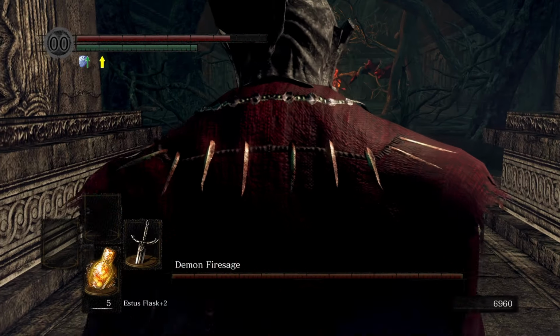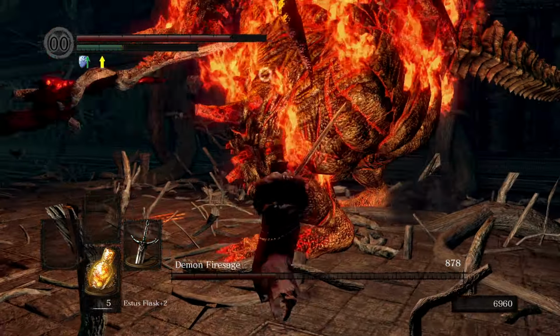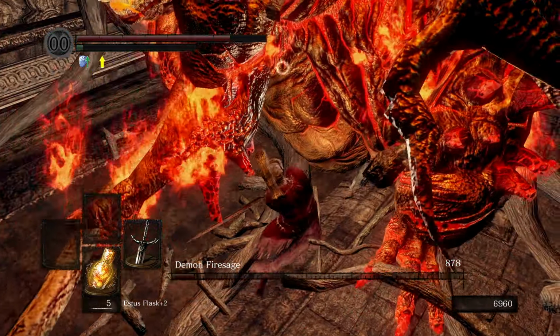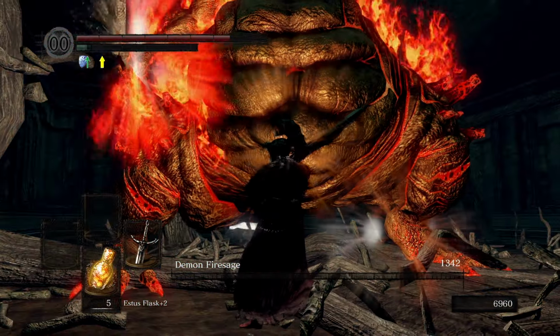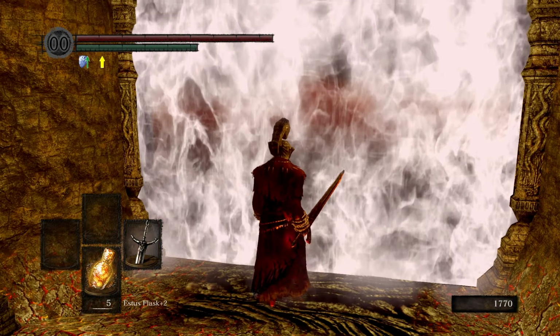Demon Fire Sage is our next boss. He is basically the tutorial boss, but you just set him on fire. Except I didn't notice the fire doing anything. I just ran under him the whole fight and he wasn't able to hit me once. Zero hits.